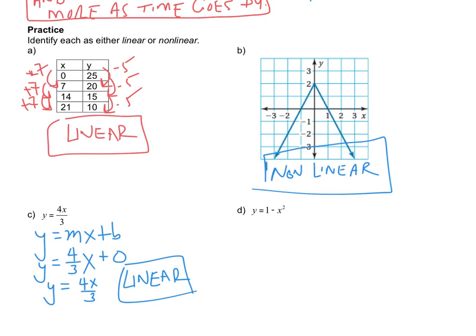And on the last one, if you remember what I said, the nonlinears have exponents on our variable and would have the x's or the variables in denominators. So because of that, this is definitely nonlinear. And you'll learn more about what this type of graph looks like next year when you're in algebra. So hopefully it makes some sense with these comparing linears versus nonlinear. Remember, the word line is in linear, which means a straight line is linear. It also means that we have the same slope through all of our points, the same rise over run.